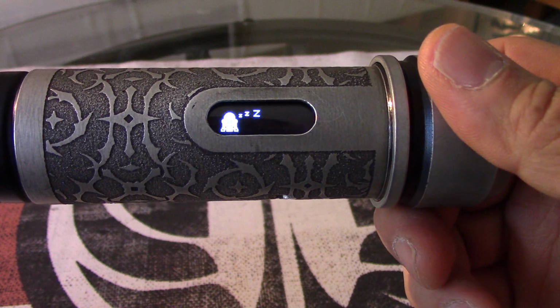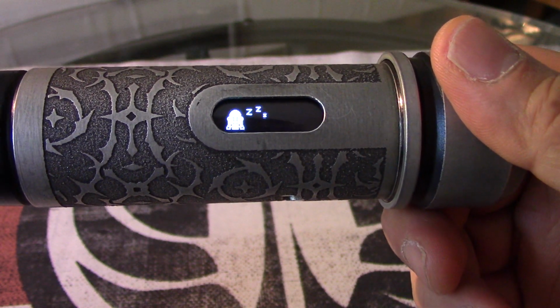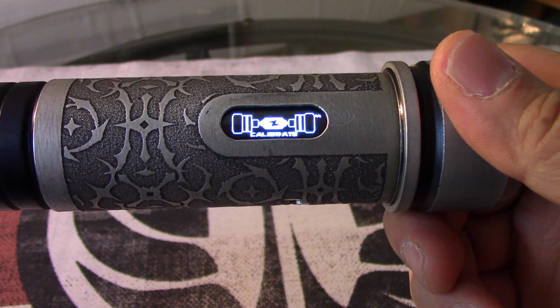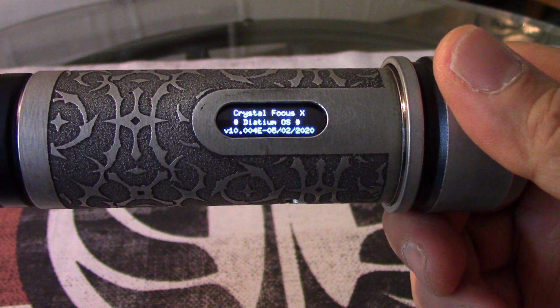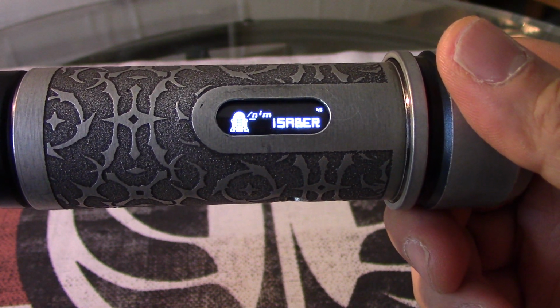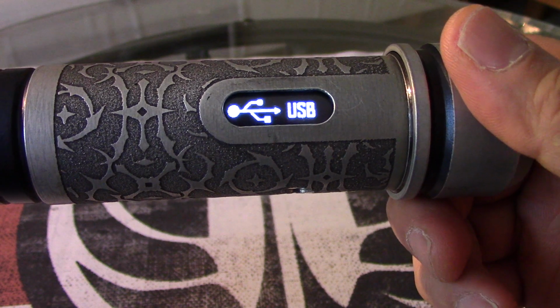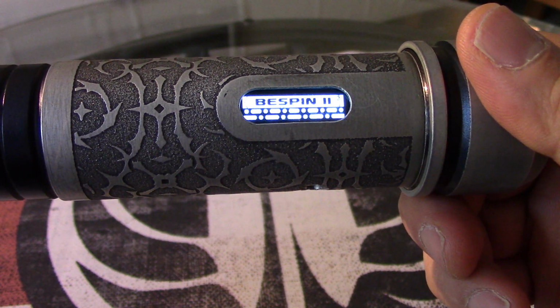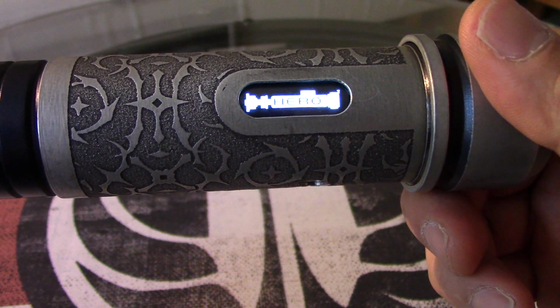Never saw that before. Anyway, that's sound bank selection. Calibrate. Audio player. SD card USB access. System menu. Games. Exit menu. Bessie. Carol.